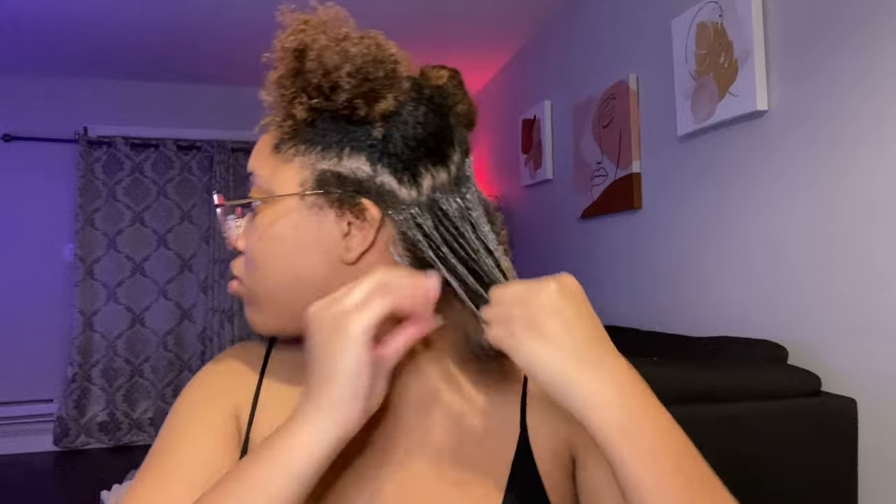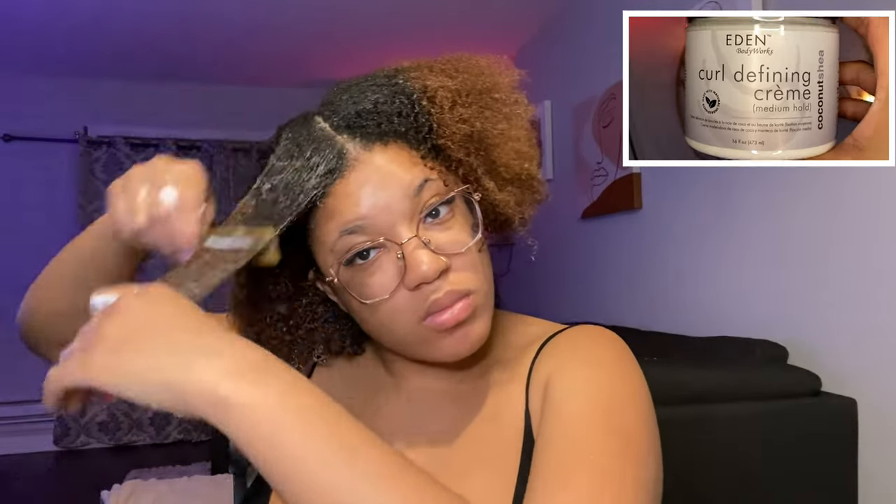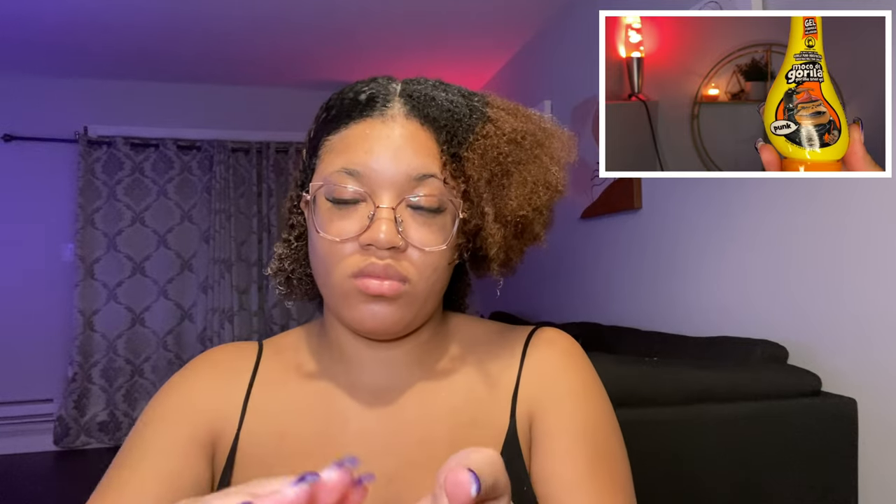Next up is hair, and I'm starting off with the Garden of Eden leave-in conditioner. Everything you see me doing to one part of my hair, I've done to my entire head. I applied the leave-in conditioner to my entire head, and then I'm finishing off the top section. I'm going in with a curl defining cream as my hydrator — you can see it made my hair look very hydrated and it felt very soft. Then to slick the hair down I'm going to be using Gorilla Glue.